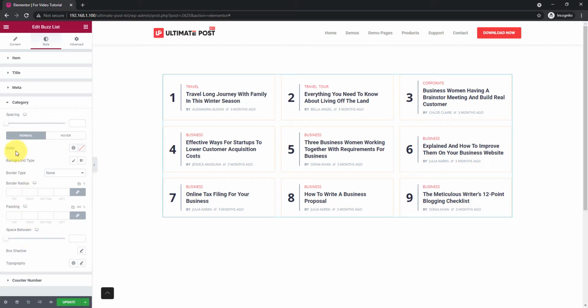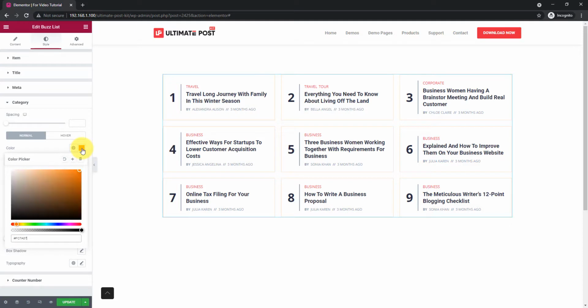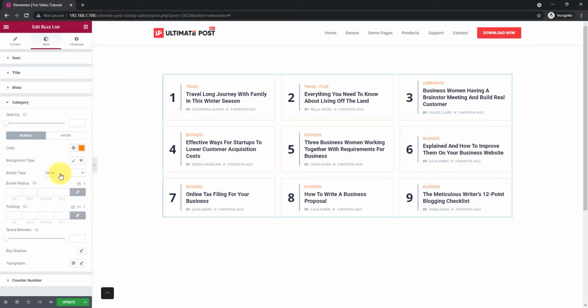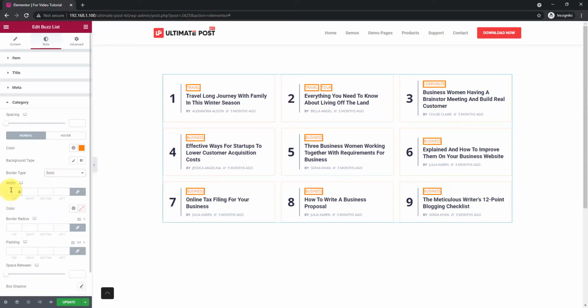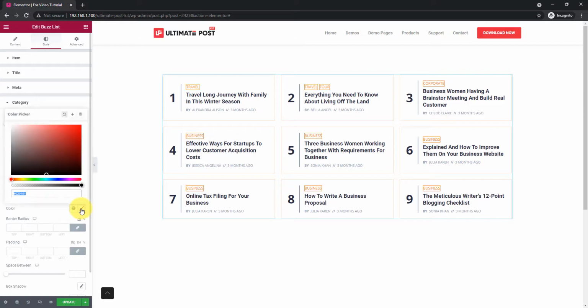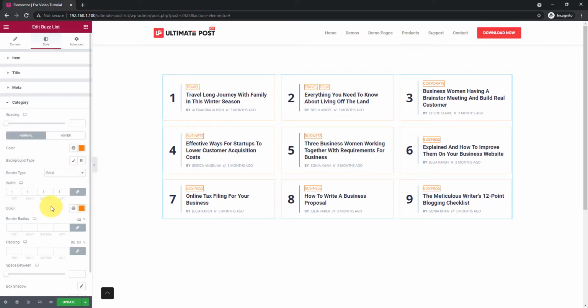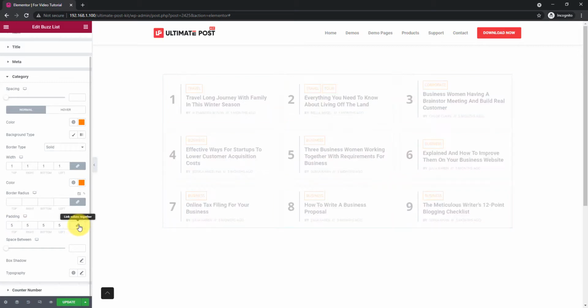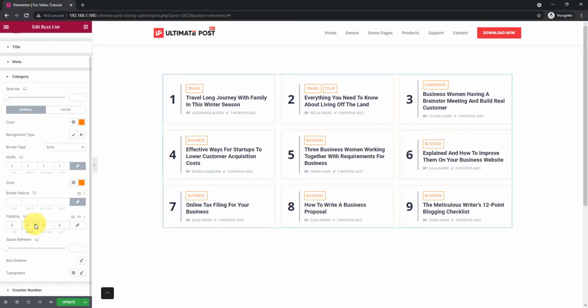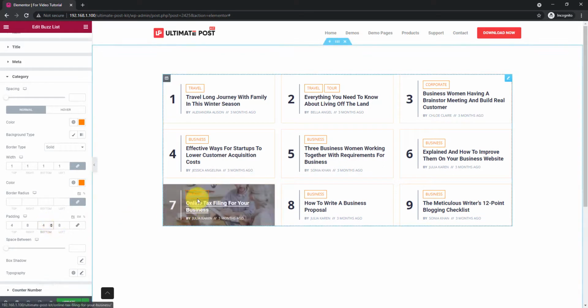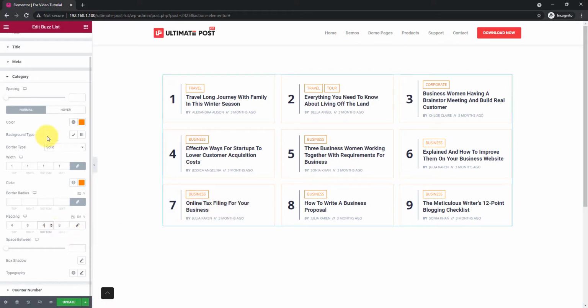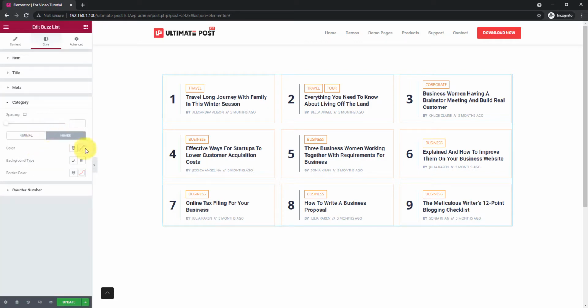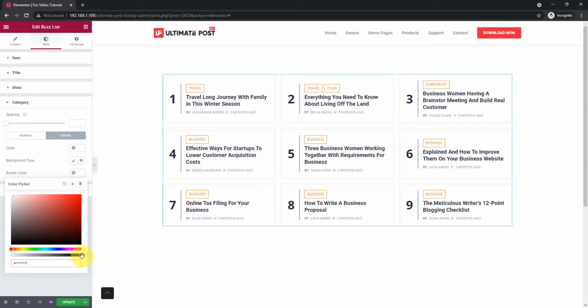As for the categories that is shown above the title, you can change its color and border also. Choose solid border with only 1 radius. Let's pick a color for the border and add padding to make it more dynamic. Don't forget to choose colors for the hover mode also. Use both background color and text color.